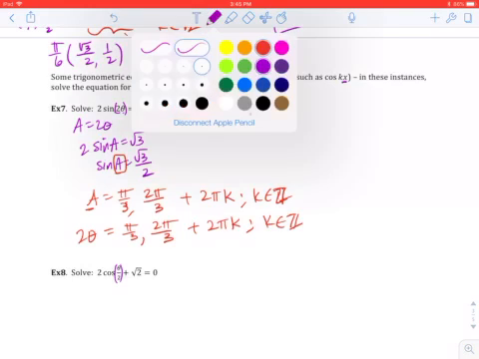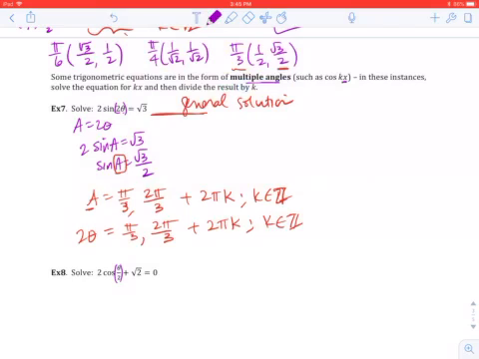Well, we want to isolate theta and make this theta by itself, so to get rid of this 2, we have to divide the left-hand side by 2. But if we divide the left-hand side by 2, we must divide the right-hand side by 2. Not only do you have to divide your solutions by 2, you have to also divide the period, or what you're adding on to it, by 2, because it's altering the whole entire thing, right?